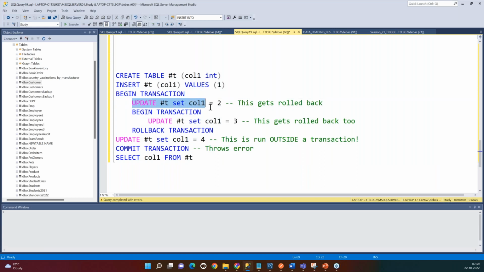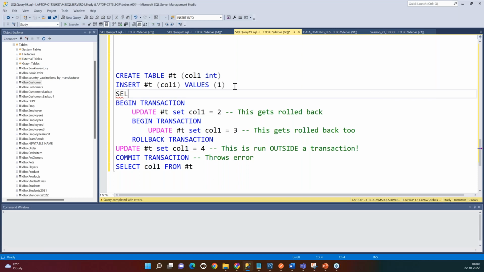Then I'm trying to enter into the script block for the transaction block. The transaction block starts here, at the highlighted line, and ends at this highlighted line. Okay, I'm trying to update the column value to 2. The first value I inserted is 1. I will show you the data, what value is available over here.